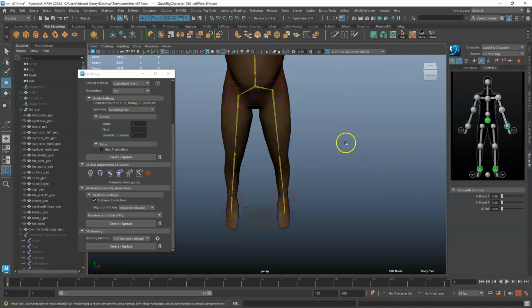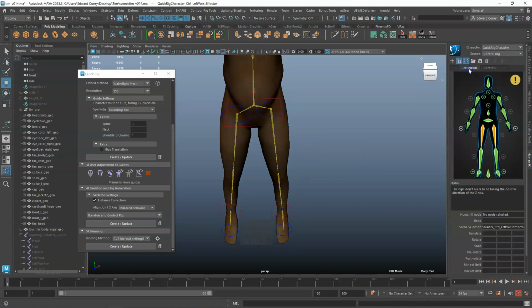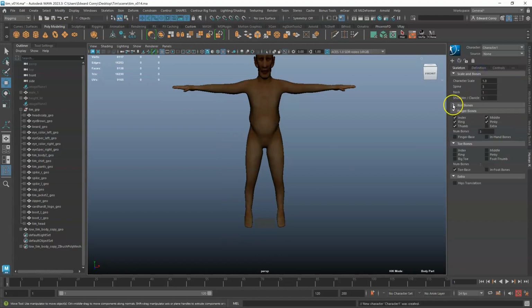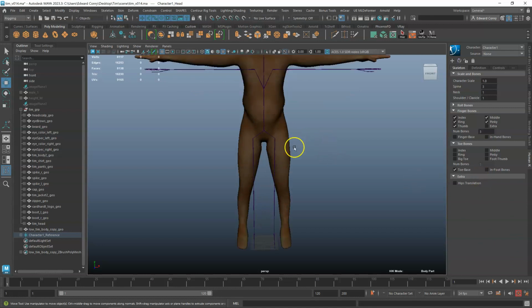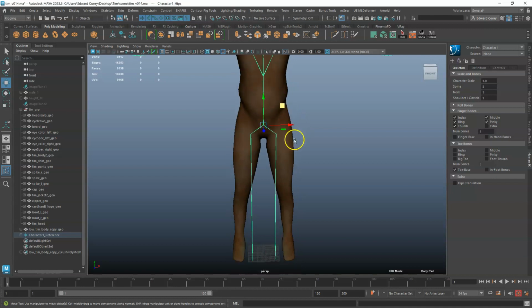Okay, let me trash this. Let's just start from scratch here. So let's create a skeleton. And I'll leave it at the default settings. Okay, start from the hips, a little bit higher.